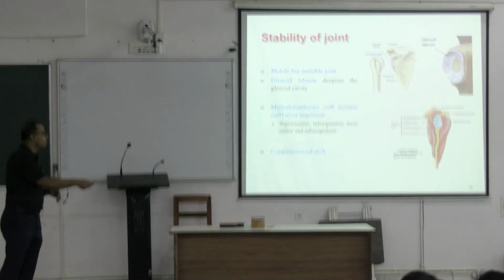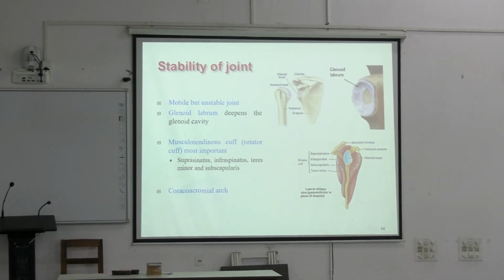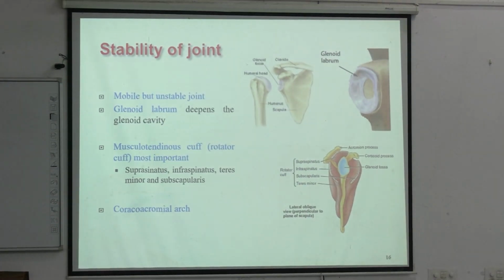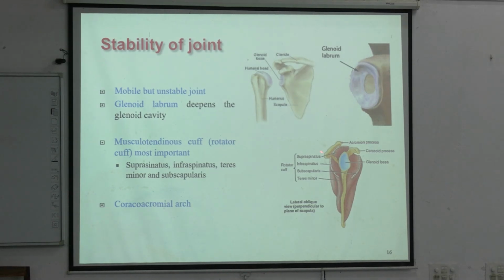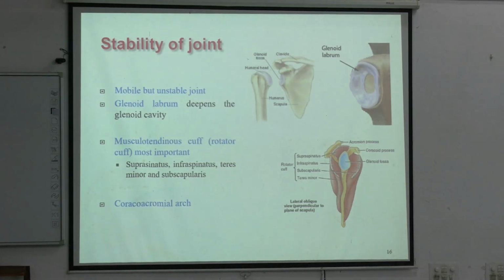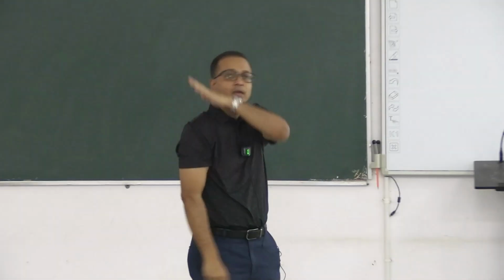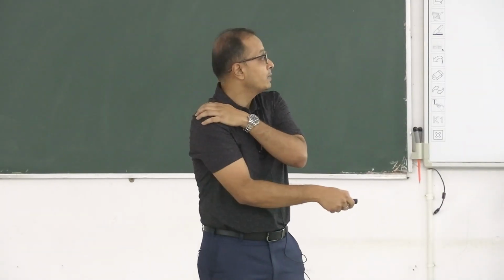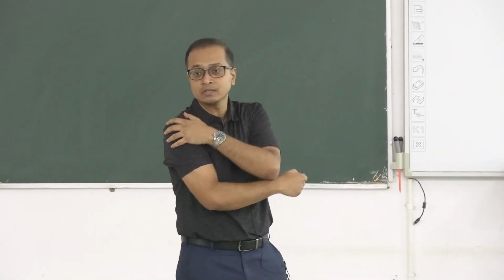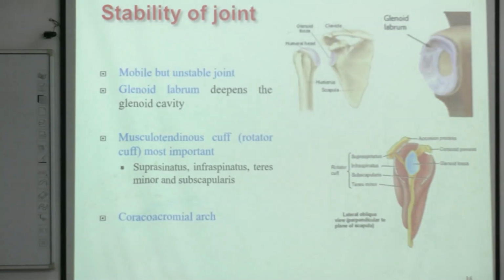Then we have the bones projected over here, the acromial process and the coracoid process. They are arching on top. So, together we call them the coracoacromial arch. These bones are present over there. So, the upper part of this shoulder joint is somehow guarded from above. If anything falls from above, it does not fall on the joint itself, it falls on these bones, the acromial process and the coracoid process. So, we call this the coracoacromial arch.